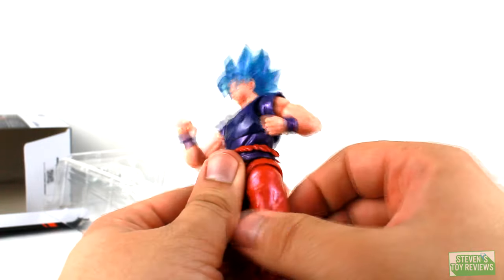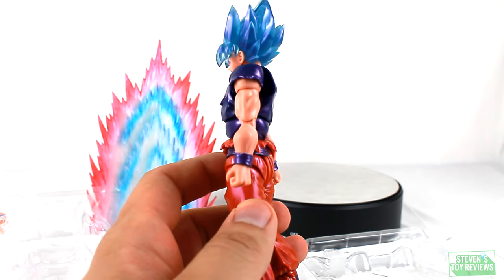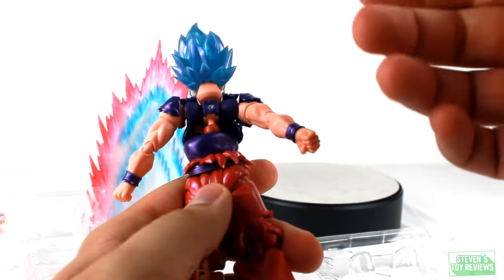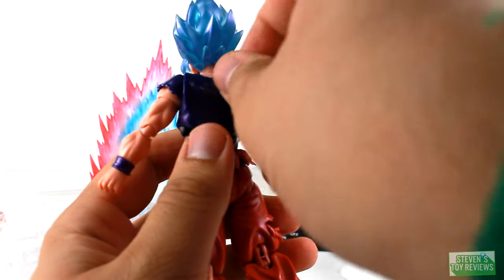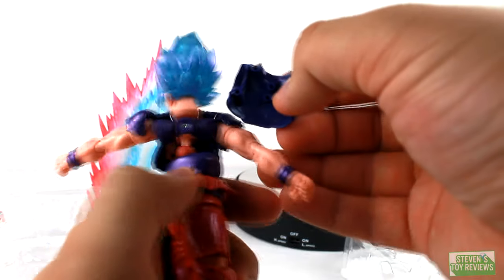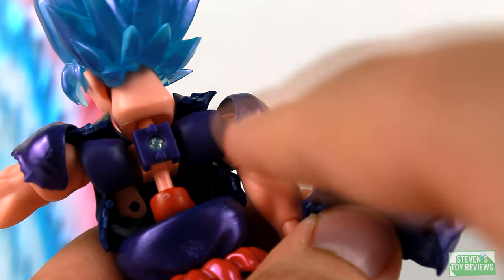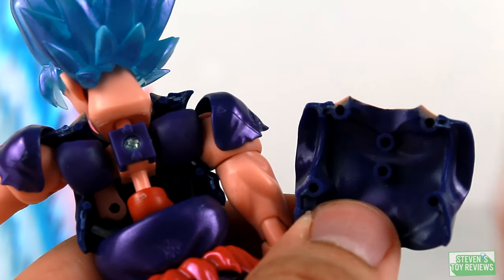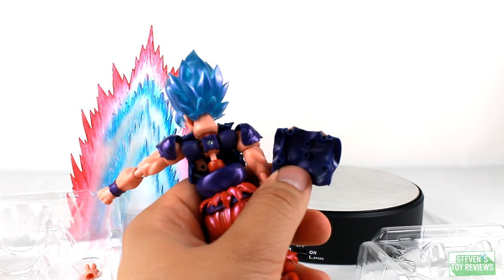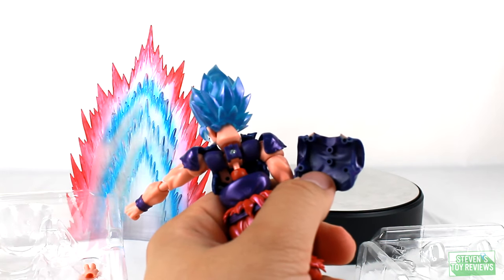Just as a quick addendum — well, that kind of spoiled it. I went to go turn Goku at the ab crunch just a little bit, and he popped off — not in a good way either. It looks like where the issue came about is there was a tab up here that broke, and it looks like it broke off in the slot there. So I will be in contact with Premium Bandai, and I'll let you know in the pinned comment what the outcome is. It's very late on a Saturday night into Sunday morning, so we shall see.